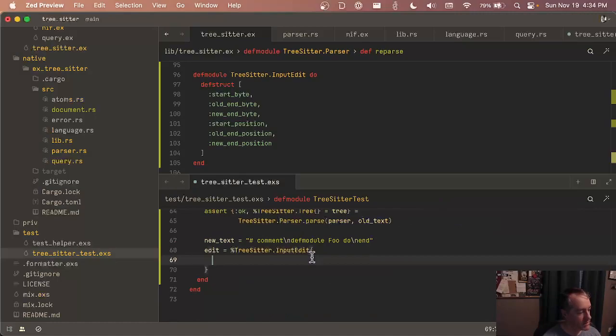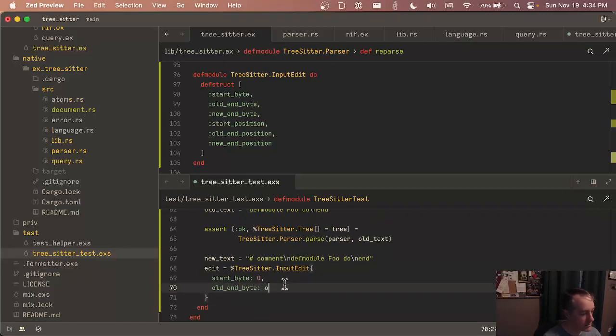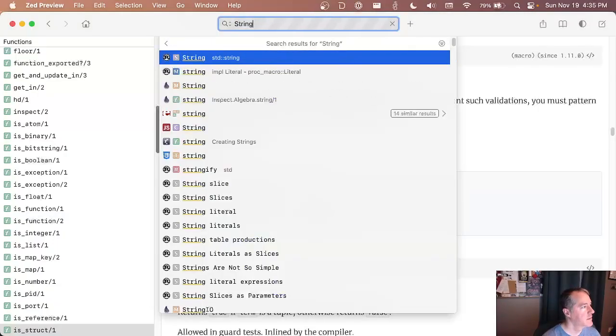If I understand this correctly, we say start byte is going to be 0 still. Old end byte, we're looking at this as old text. I think it's string length.